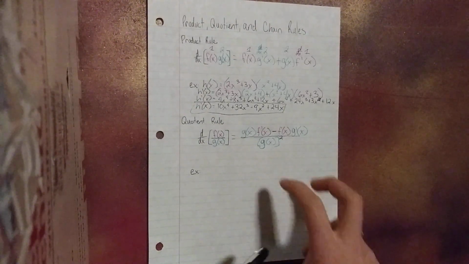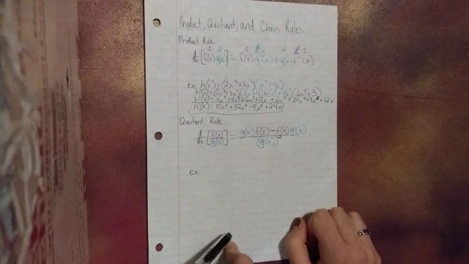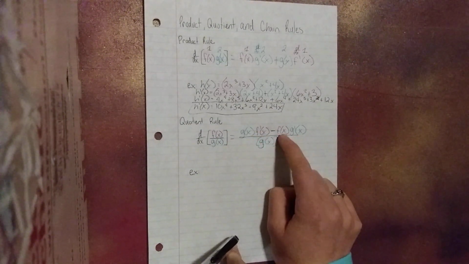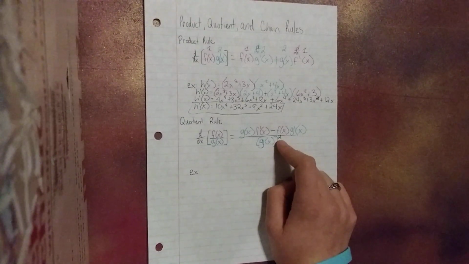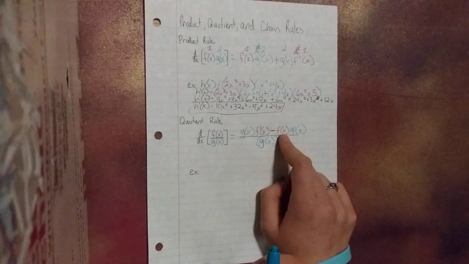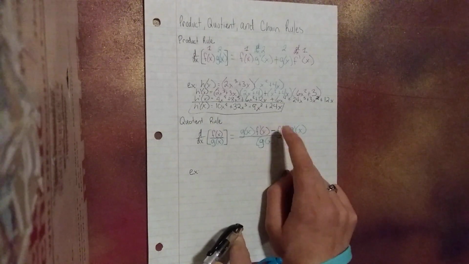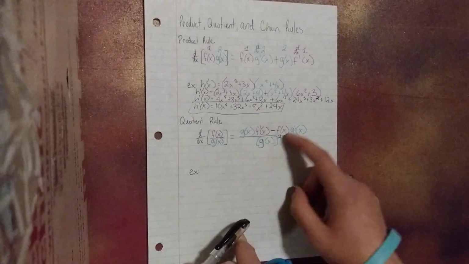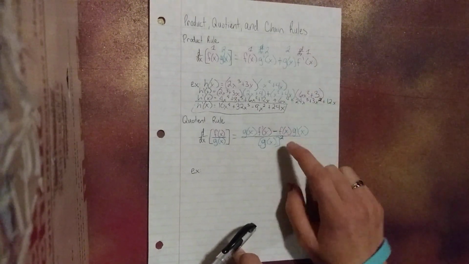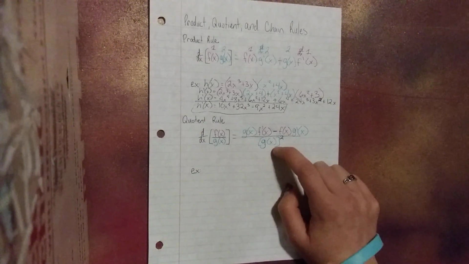And if you'll notice, we have the same palindrome kind of effect as we had in the product rule, where the second one is always being derived, and the first one is normal. But you'll notice that it's g of x in front and f of x in second, and there is a subtraction sign here, so watch out for that. Whereas the product rule is an addition. And you also have this at bottom, which you cannot leave off, otherwise it will trip you up later.